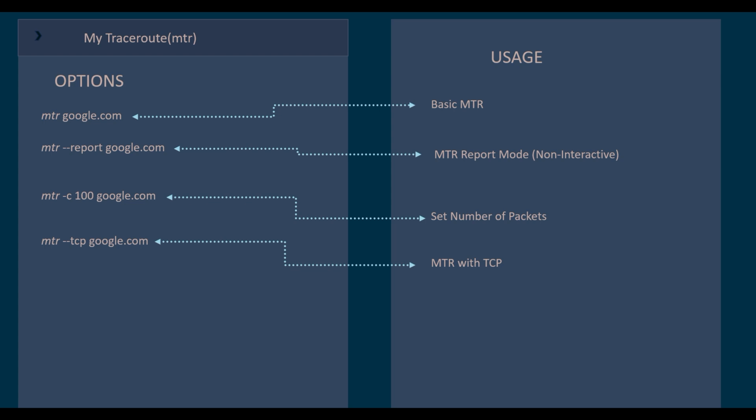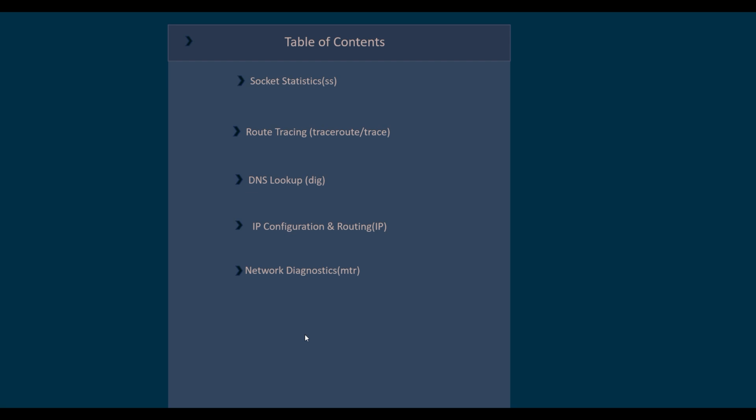I hope you are very clear on this command as well. So friends, let's summarize this. We have learned about socket statistics, the ss command. It mainly helps when we are checking open ports. Next, we checked out the traceroute command. It helps us trace routing, for example if we get a slow network issue.